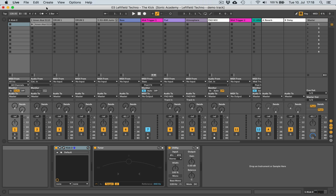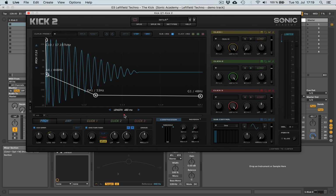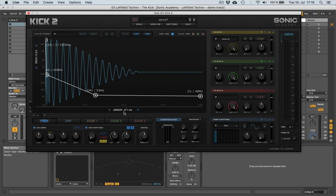But I really feel 128 is a nice compromise. You can mix this kind of BPM into a house set. You can pitch it up a little bit, play it in a techno set, and a whole bunch of other different little variants of house and techno music. It's a good BPM, and it's going to maintain enough energy. We're not making a slow motion track here. We are creating something with energy. And let's go back into our kick now, and you can have a look. The length has changed a bit because of the BPM. So we can make it this long.